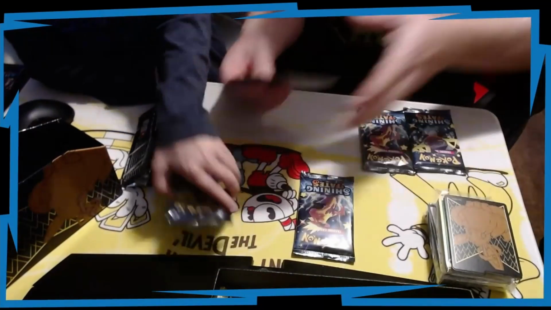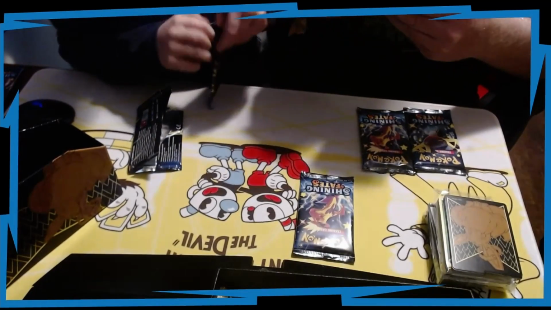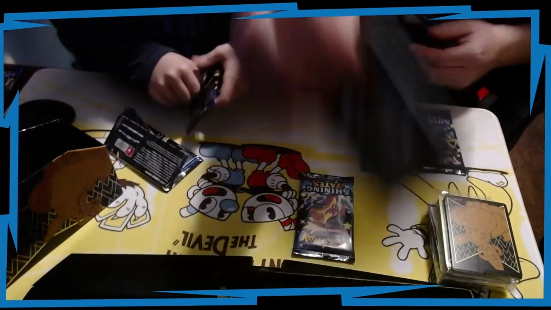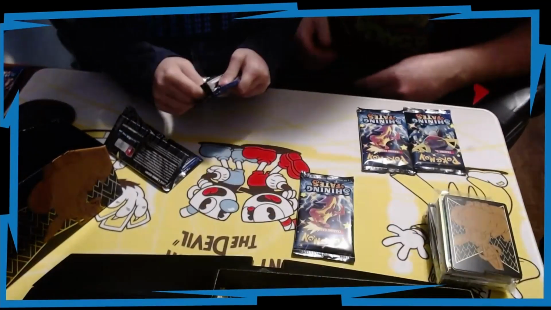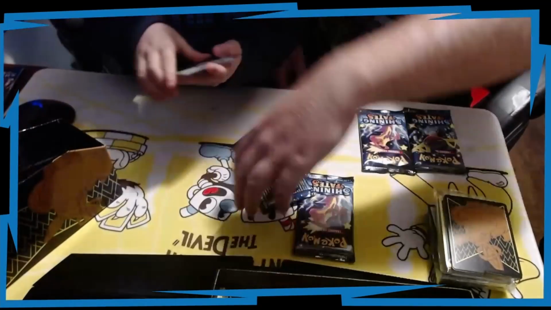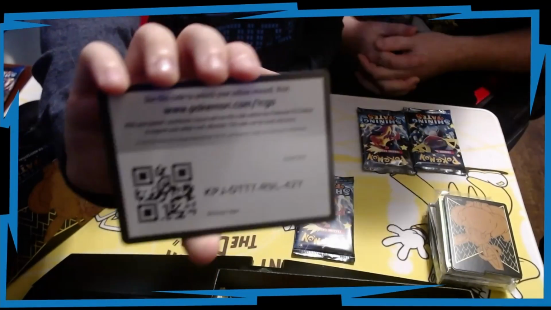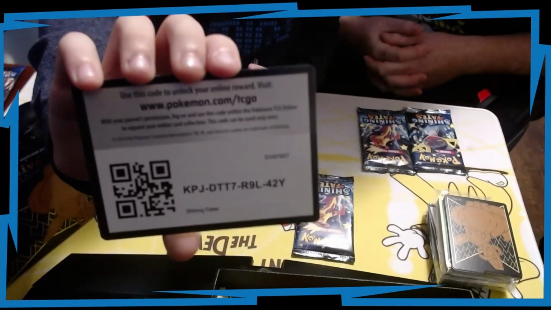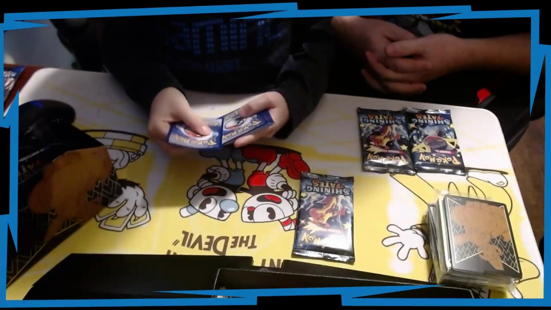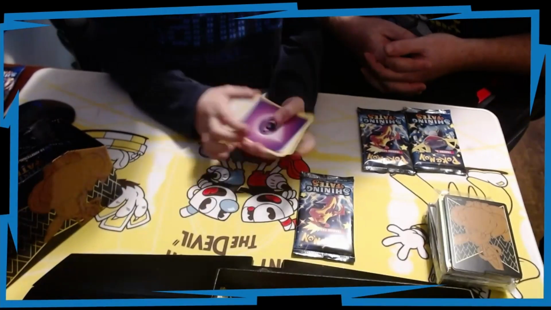I'll open another. Oh, I think I got a glimpse of something good. Ooh, you got a glimpse of the future. I think. Not guaranteed, but I hope. Here's the code. We need a good card. My hand's so shaky because I'm so happy. One, two, three, four. Put it to the front.